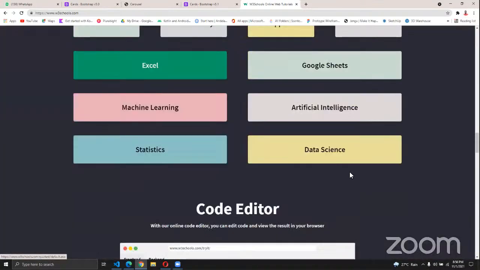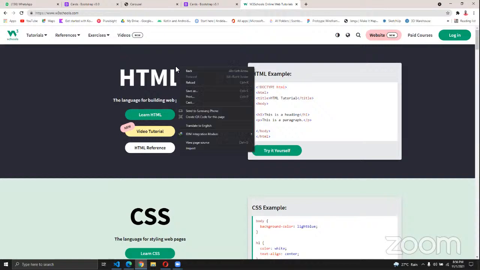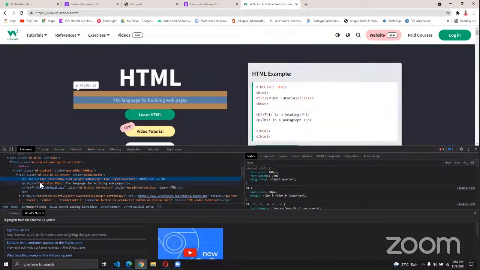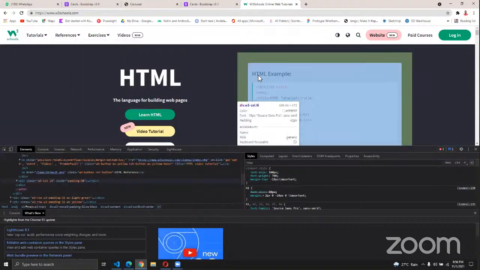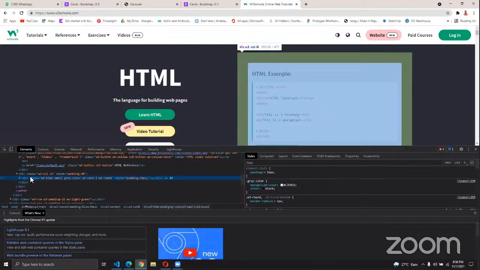Another way of learning is you can right click on a website, go to inspect, then you can see styles. When you click on something, I can see its CSS and also its HTML.